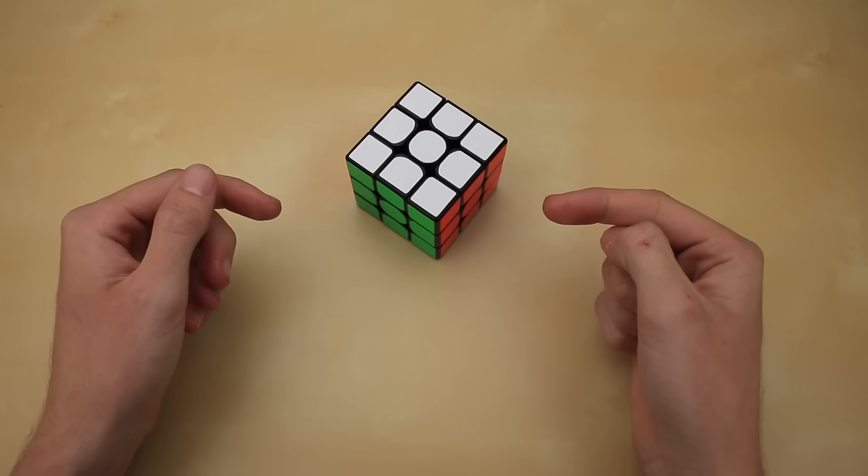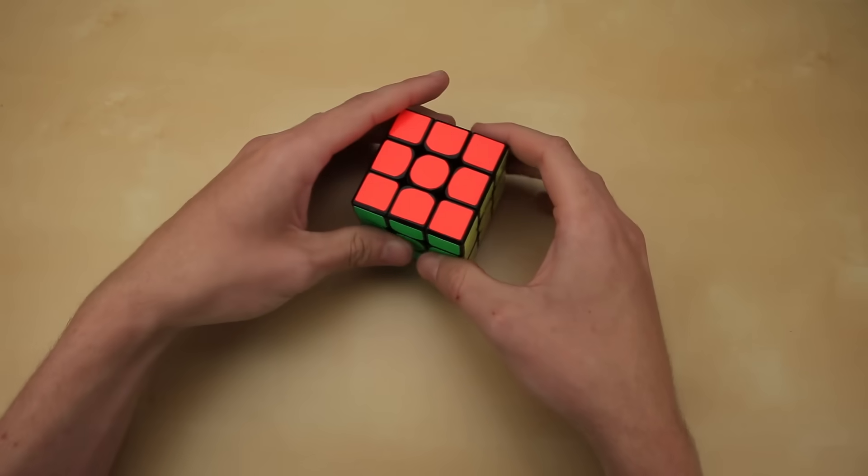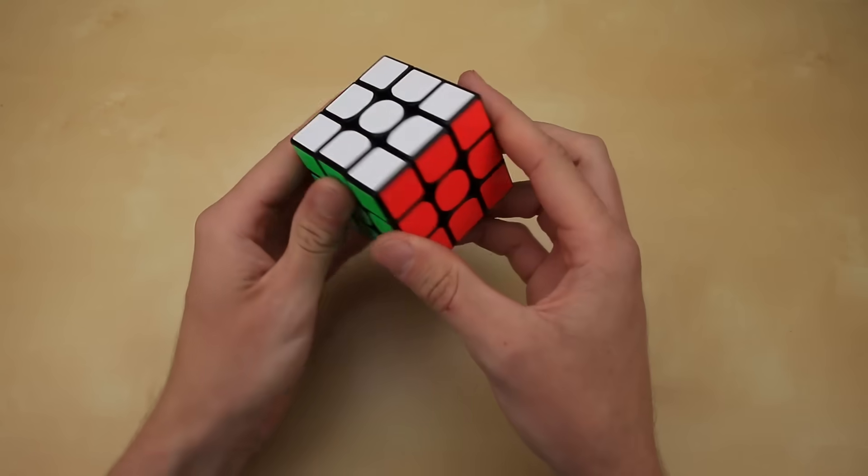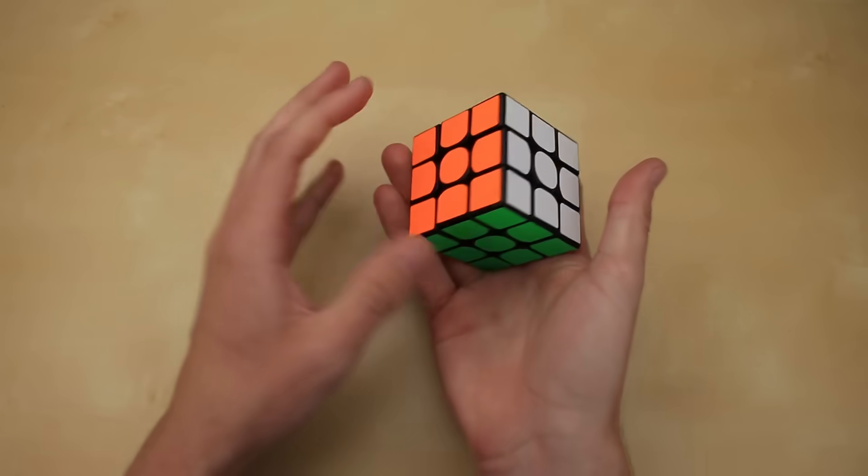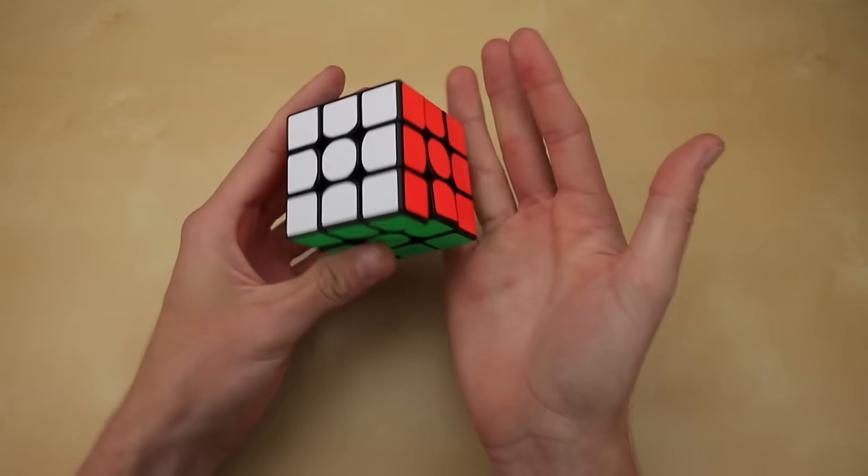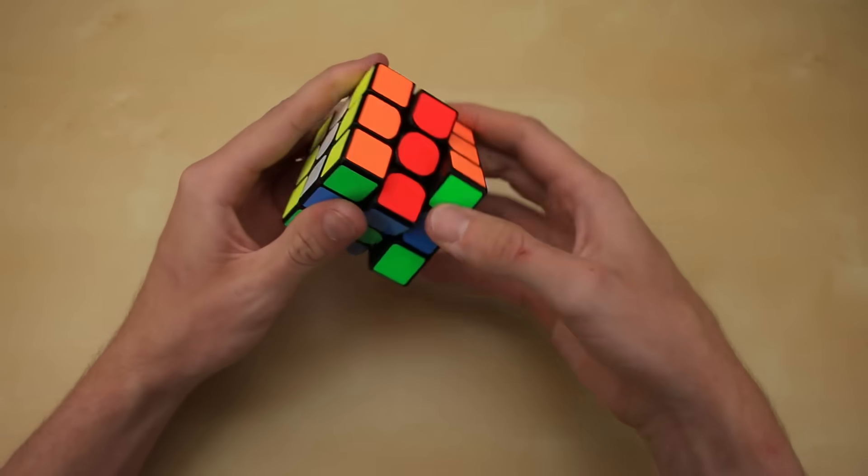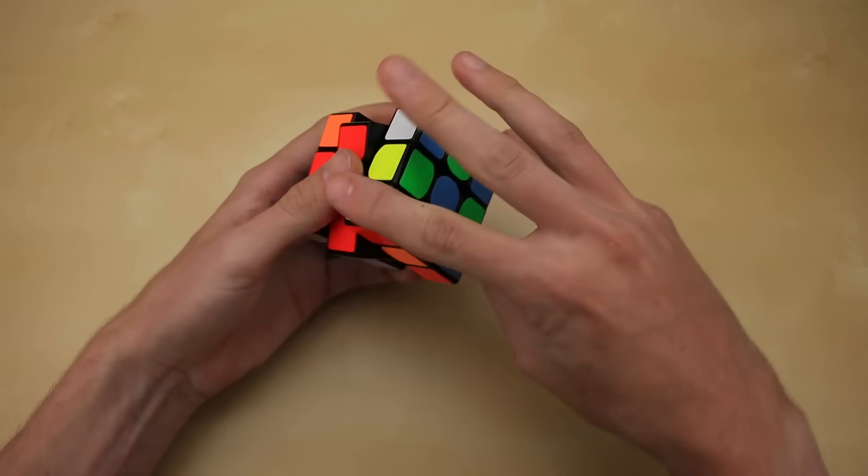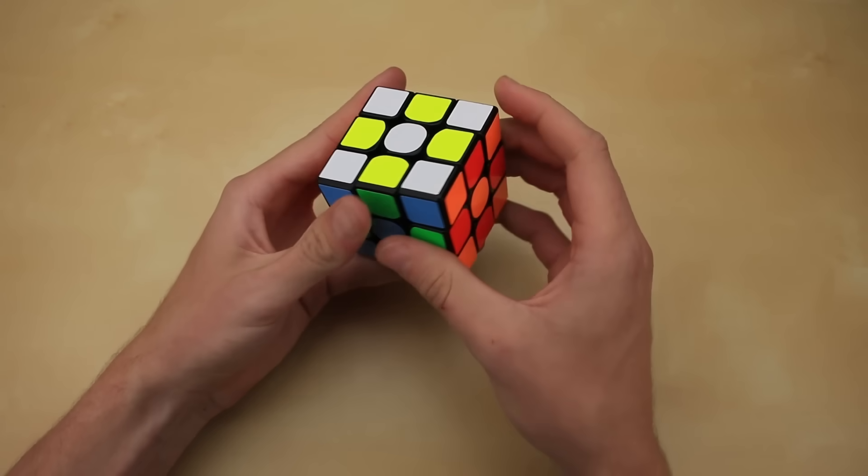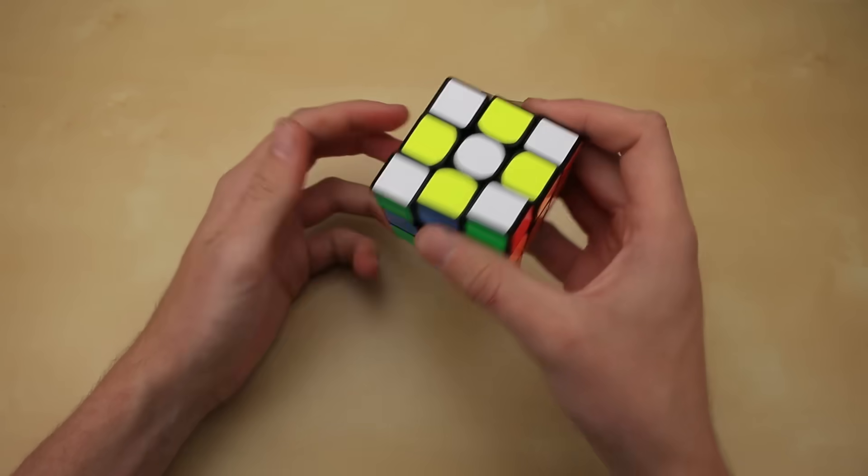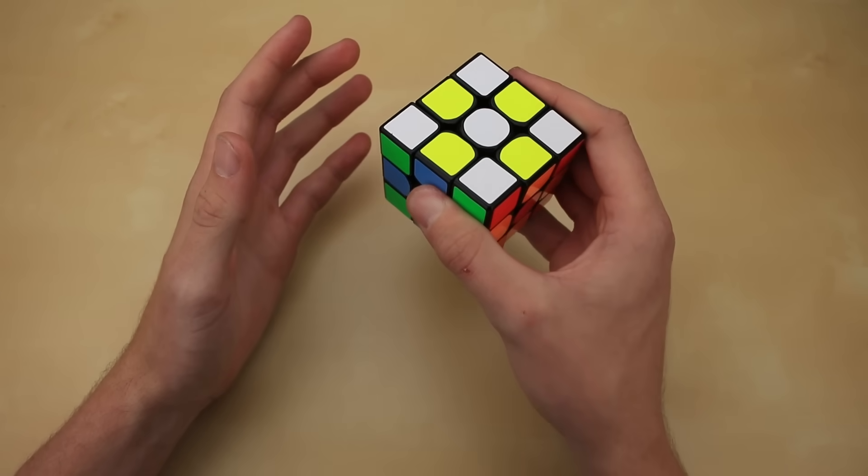Alright, so here is the finished product. Let's go ahead and have a look. So, okay, I guess I've already kind of forgotten just how heavy this thing is. It really just does not make any logical sense that such an object can be so heavy. This thing is ridiculous. But yeah, as you just saw, I did put a brand new set of stickers on the cube, and turning this thing just feels so ridiculous. But yeah, it looks pretty nice, and I did solve most of the problems when it comes to rattling by just filling as much of the empty space as possible.